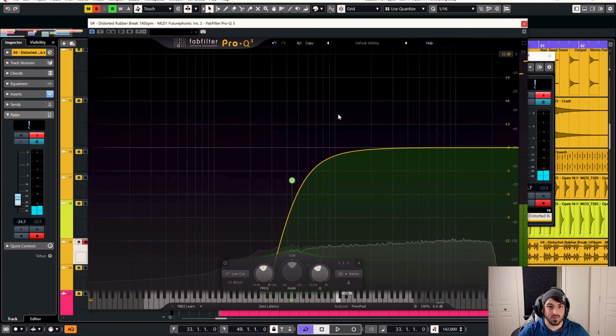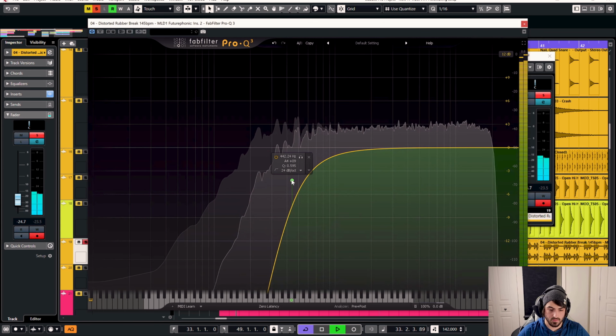In my top loops, typically I want not a lot of mid-range either. I want them to kind of just sit in their own place on top. Maybe in a certain section of the track, if it's just kick, bass, and loop, and I'm going to have this loop playing, I might make a duplicate or automate the EQ to reduce some of that.